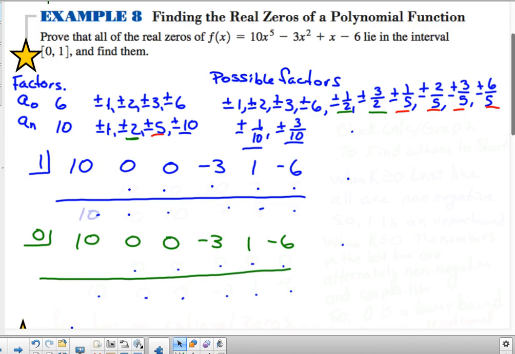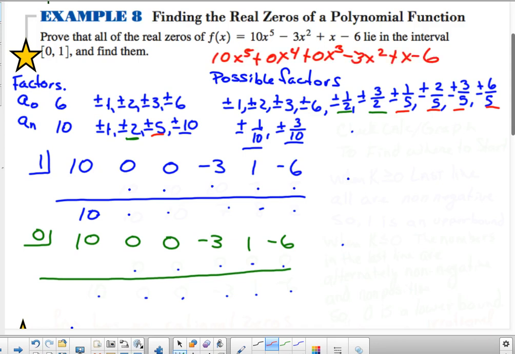Okay, so I'm taking down 10, multiply by 10, my 1, because remember now I've got 10, 0, 0, -3, 1, and 6. And keep in mind why I have 0, 0, because 10x to the 5th plus 0x to the 4th plus 0x to the 3rd minus 3x squared plus x minus 6 is really my function. Just that those leading coefficients with the x to the 4th and x to the 3rd power are just zeros. And that's why I had to pad them out. So check out the remainder on that. Check those. Get that one done.